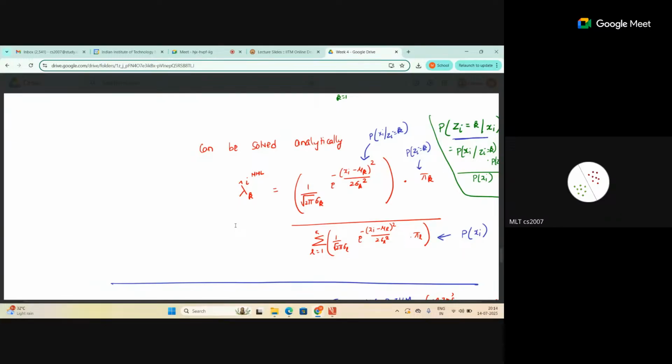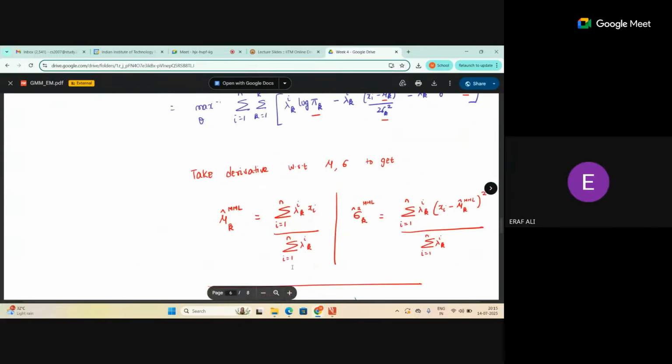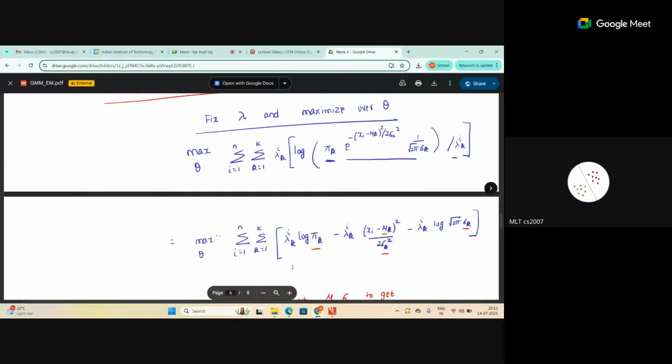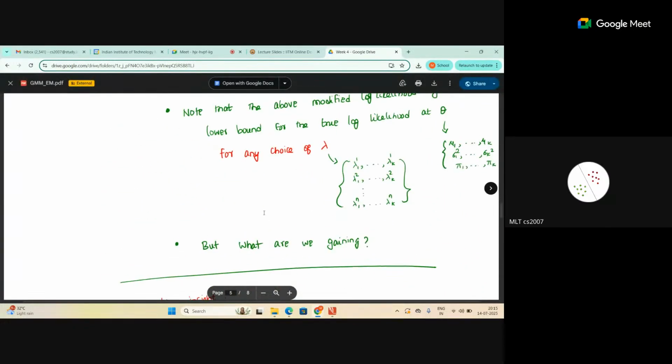The latent variables are the variables which are actually not part of the distribution. They are introduced from outside, or they are generated. For example, in the clustering problem, k-means clustering, the z_i is an indicator variable. We are introducing that there, so these are latent variables. In EM, we introduce lambda, because lambda was not there initially. We introduce it for simplifying, for using Jensen's inequality. That extra variable we have introduced is lambda.